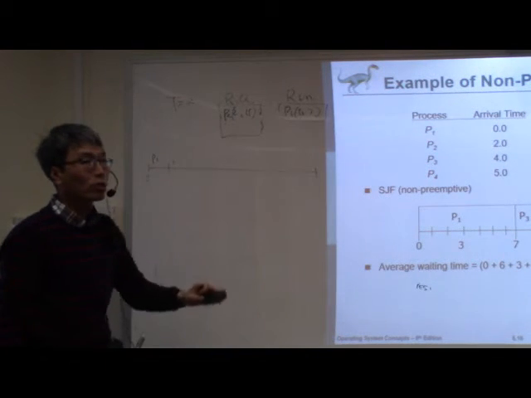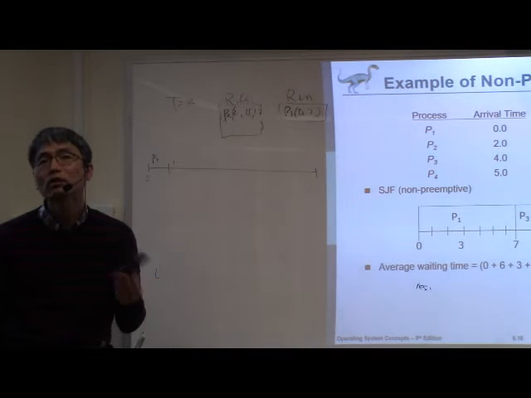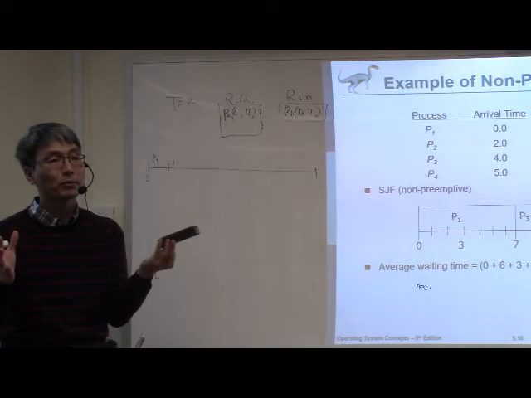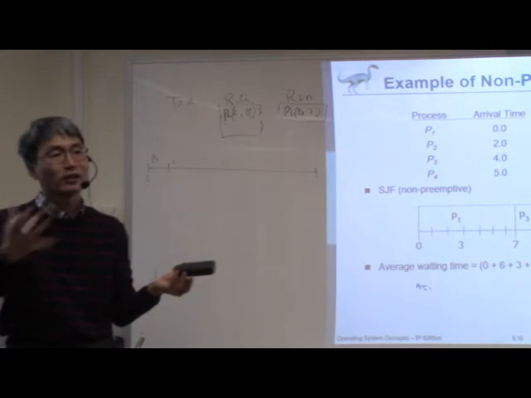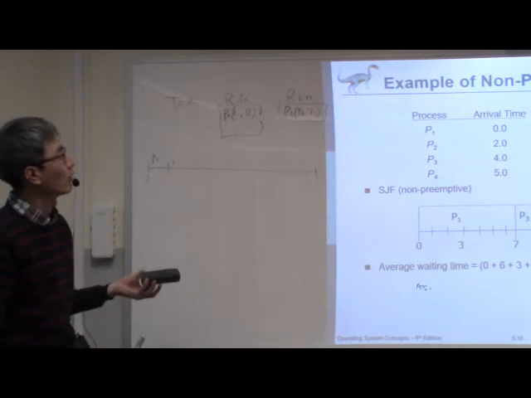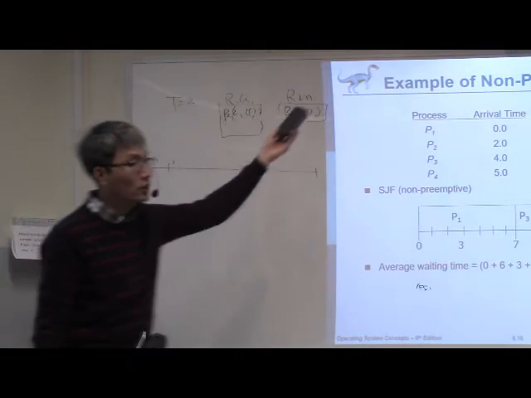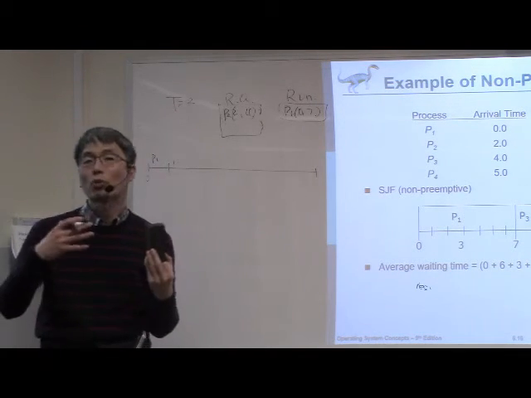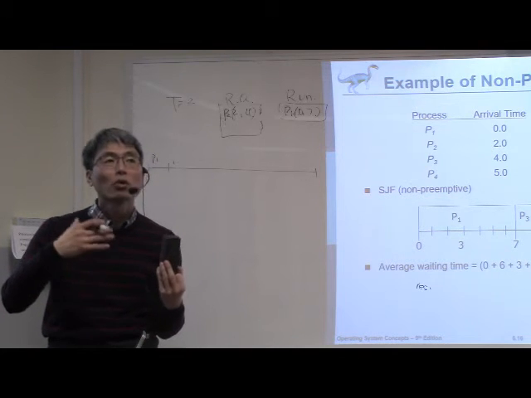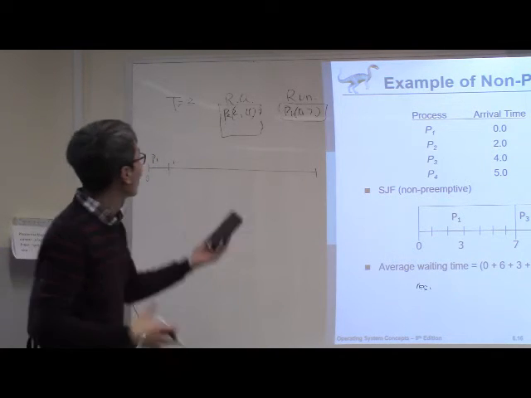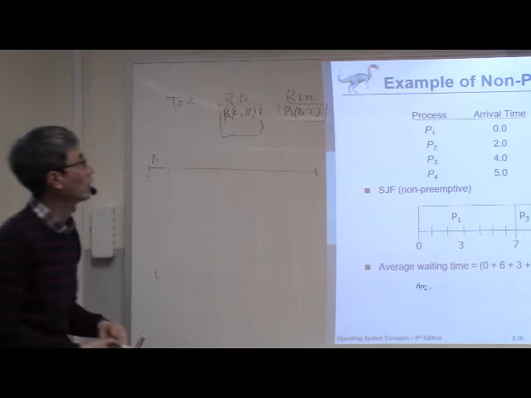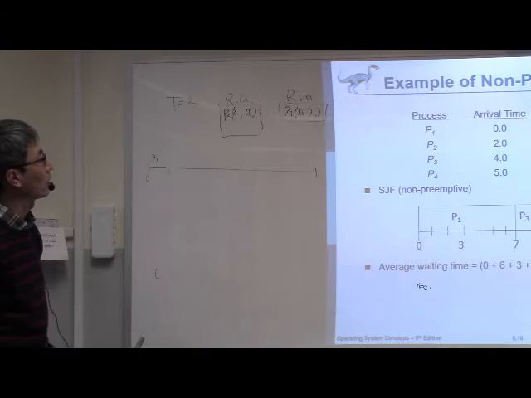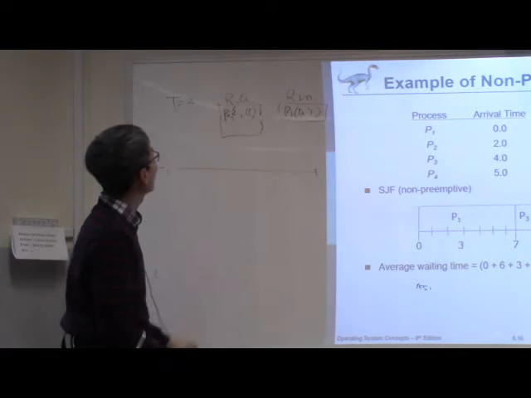Then, do we need to select a new process here? No, because it's non-preemptive. In case of preemptive, we would need to. We will see preemptive soon, but if this is non-preemptive, we cannot preserve the previous state. So we need to process all the instructions until it terminates. So we have P2 over here.